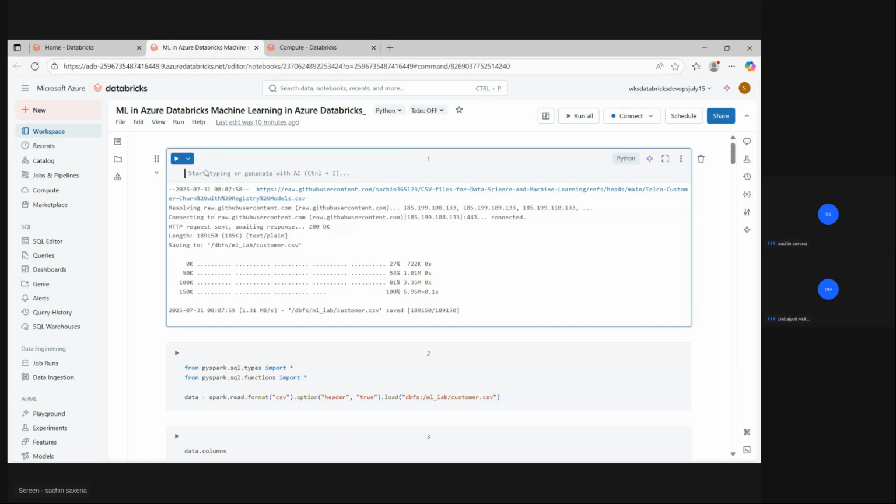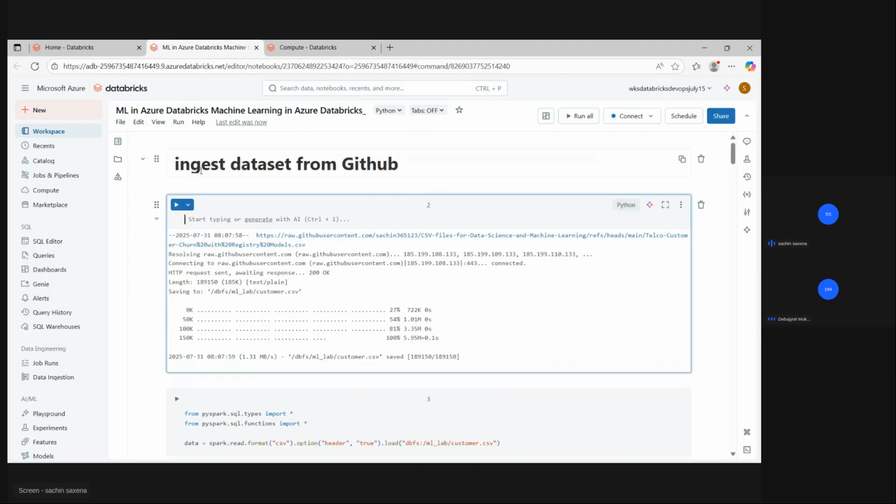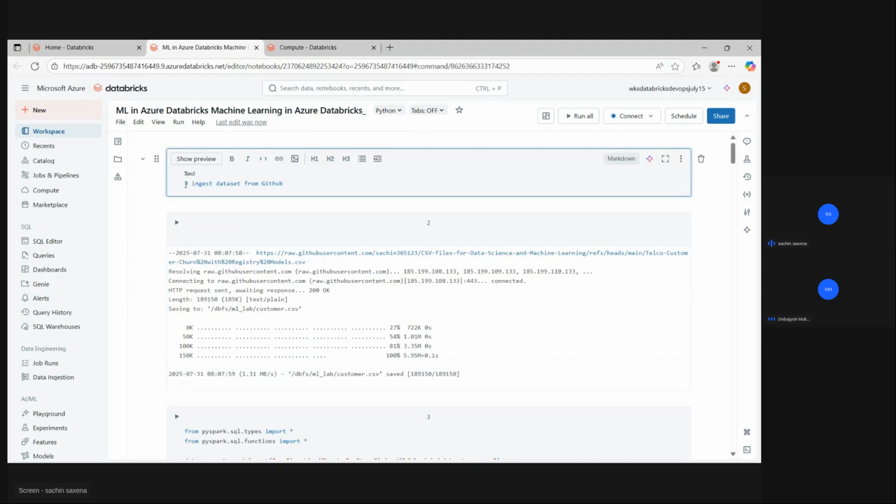Okay. So, first and foremost, I must ingest the data set from GitHub. I need to ingest the data set from my GitHub profile.